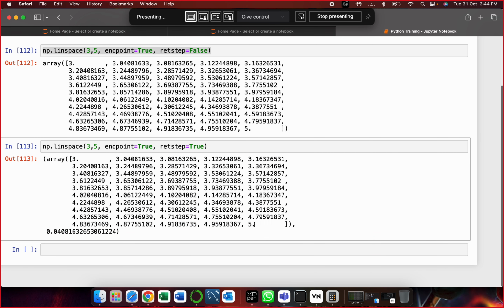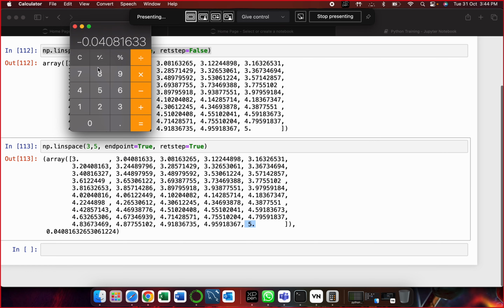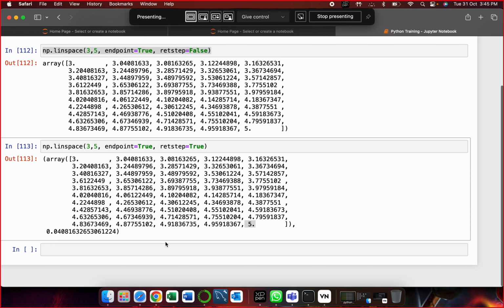So if I calculate 5 minus 4.95918367, again, this is the solution, 0.04081633. Over here it is giving me this many decimal places because Python is much sharper, so it is giving me the extended decimal places. That's how we get it.